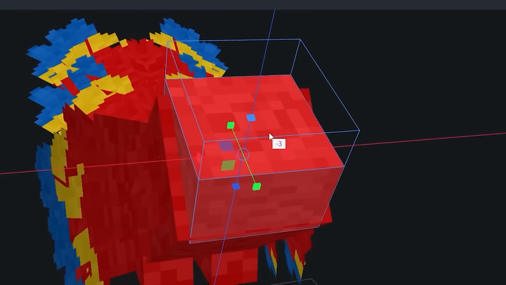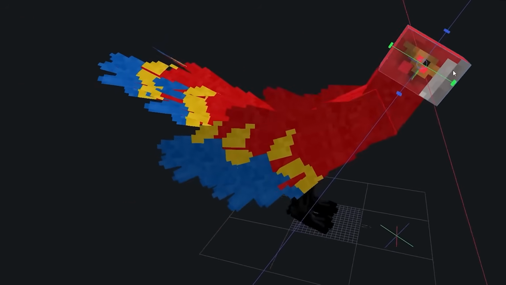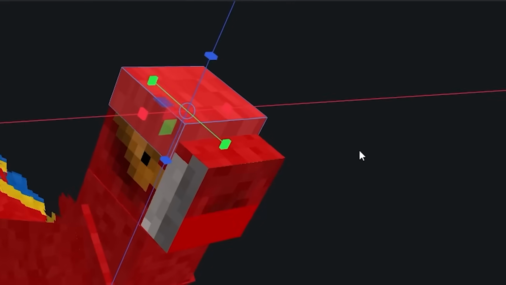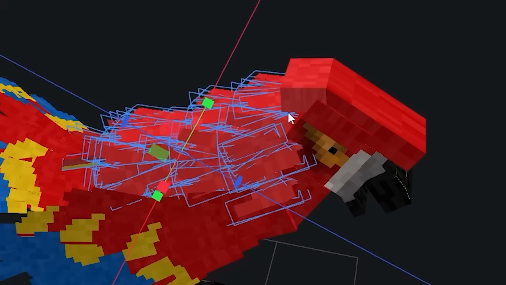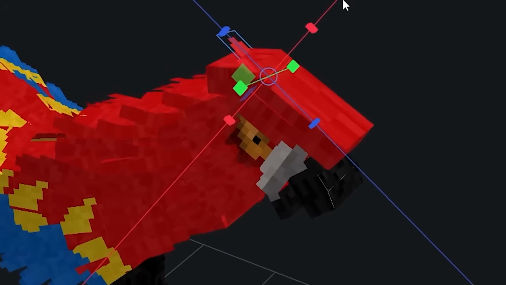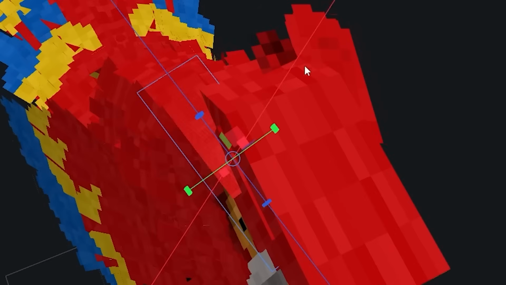To add the head, we'll add a cube and another one. It's already looking a lot like a parrot, but we still need to add the head and a beak. It would look strange if there were no feathers on the body, so I'll add a lot of feathers. Look how much better it looks now. Finally, let's add the crown. Add a lot of them and it's done.